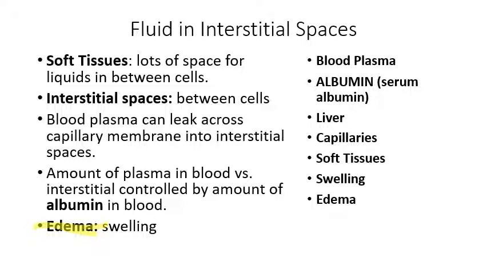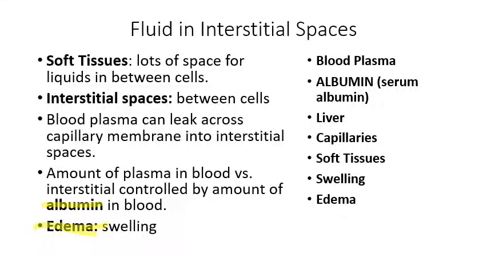Right? So as it happens, the liver produces a protein called albumin. It is sometimes called serum albumin. And one of the ways that the body controls how much water is stored in your interstitial spaces versus bringing it back into the blood is by varying the amount of albumin protein that is produced by the liver. So if you increase the amount of albumin protein produced by the liver, that will cause water to diffuse back into the blood from the interstitial spaces and the swelling will go down.